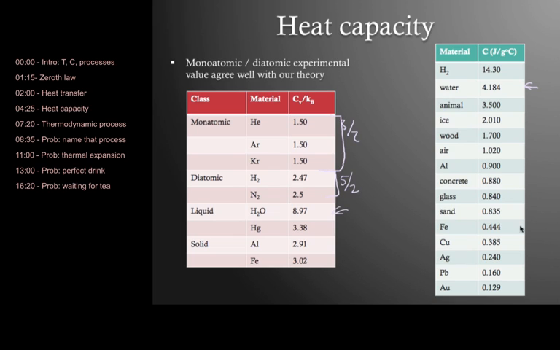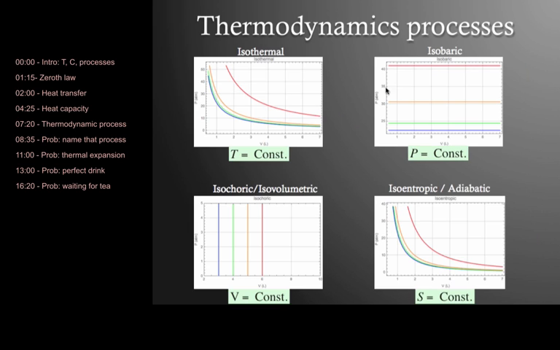And then now we start to get to all these metals. Metals generally have very low specific heat capacity. There are a couple different types of thermodynamic processes. One is isothermal, and it's pretty easy to see that if we held T constant, then P and V are going to be inversely related to each other. So here we have a high temperature, and if we move in this direction, our T is going to increase. We can also have isobaric processes. The way to remember this is a barometer, and so then P is going to be constant. And so if we increase P, we're just going to move on another horizontal line this way.